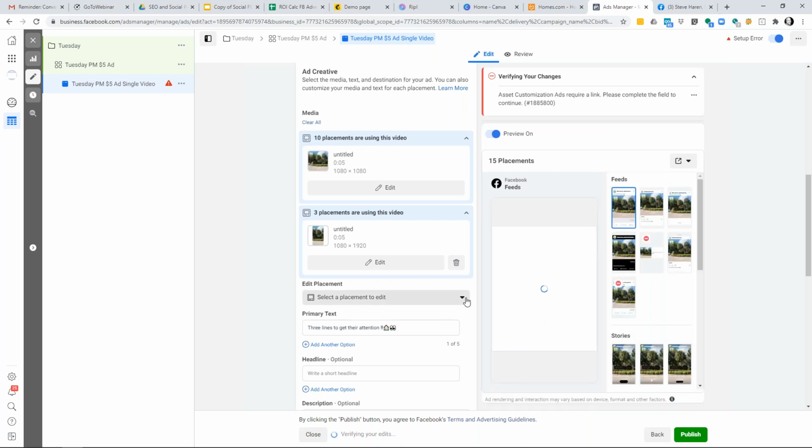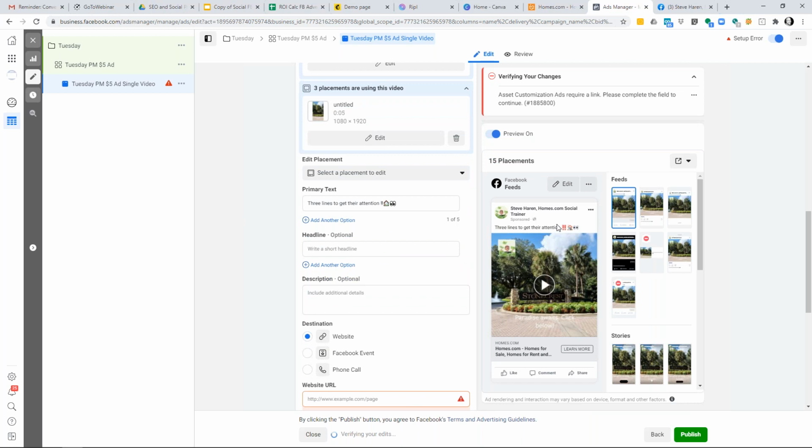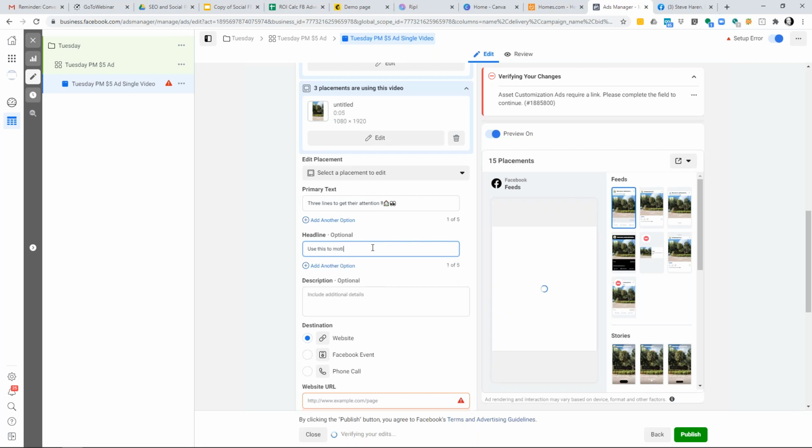And we're going to start seeing this layout here. So there's where your 3 lines are going to go. And by the way, you want to make sure you stay within the 3 lines, and it'll show you. If you get beyond the 3 lines, scale it back. And then down here on the bottom, the headline, if I start putting that in, you're going to use that to try to add extra motivation to get them to click the button.